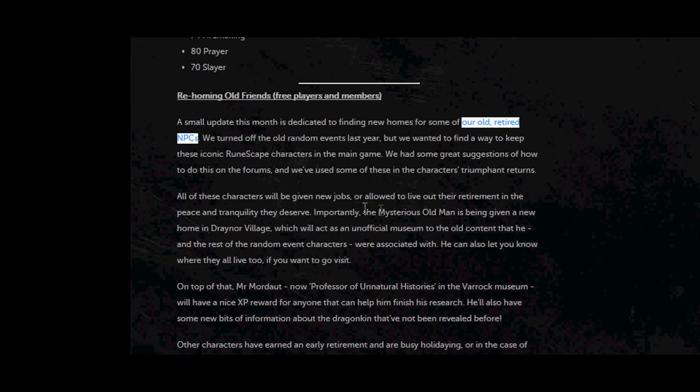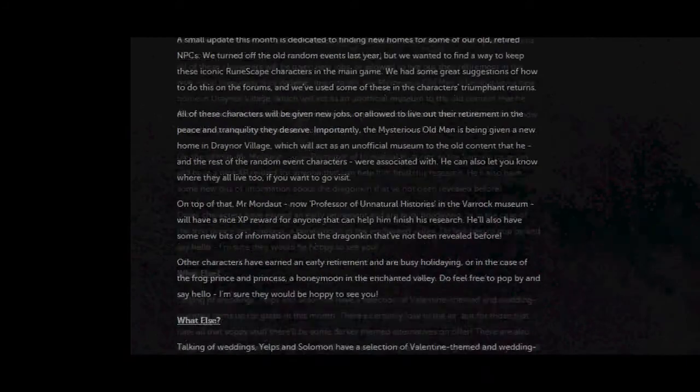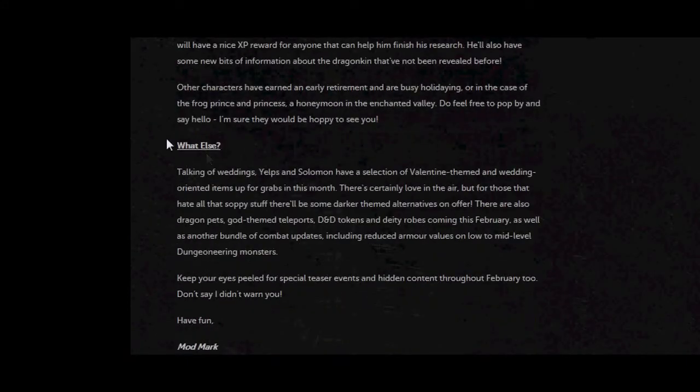The mysterious old man in Draynor is being given a new home, basically an unofficial museum to the old content that he and the rest of the random event characters were associated with. Now, basically, yep. Okay, what else?